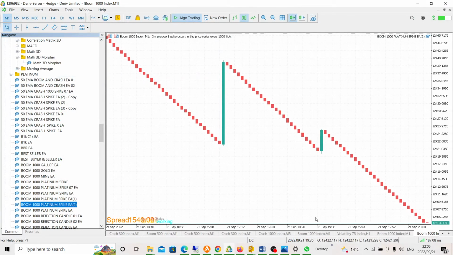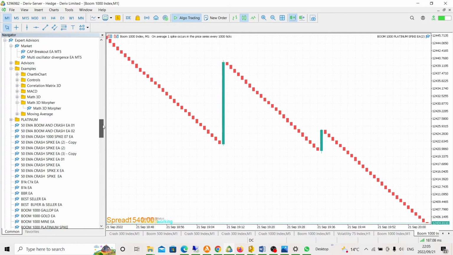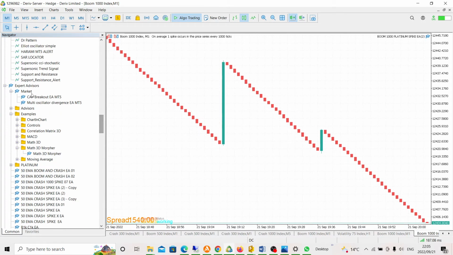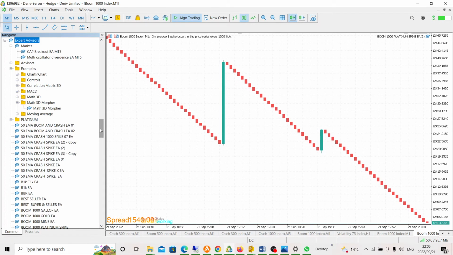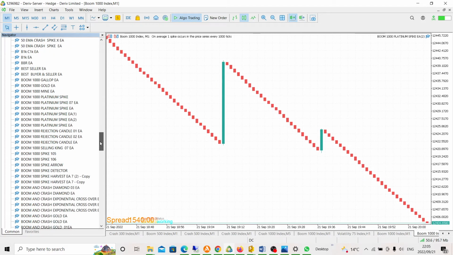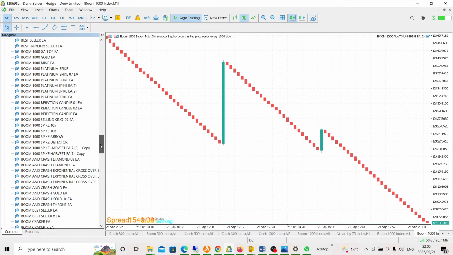Then you go to your MQL5, then you go under Experts. This one is a little bit longer. The first one is shorter and easier. When you go to Experts, you need to refresh so that the EA can appear. In my case, I have a lot of EAs, so I need to scroll down and look for the EA.